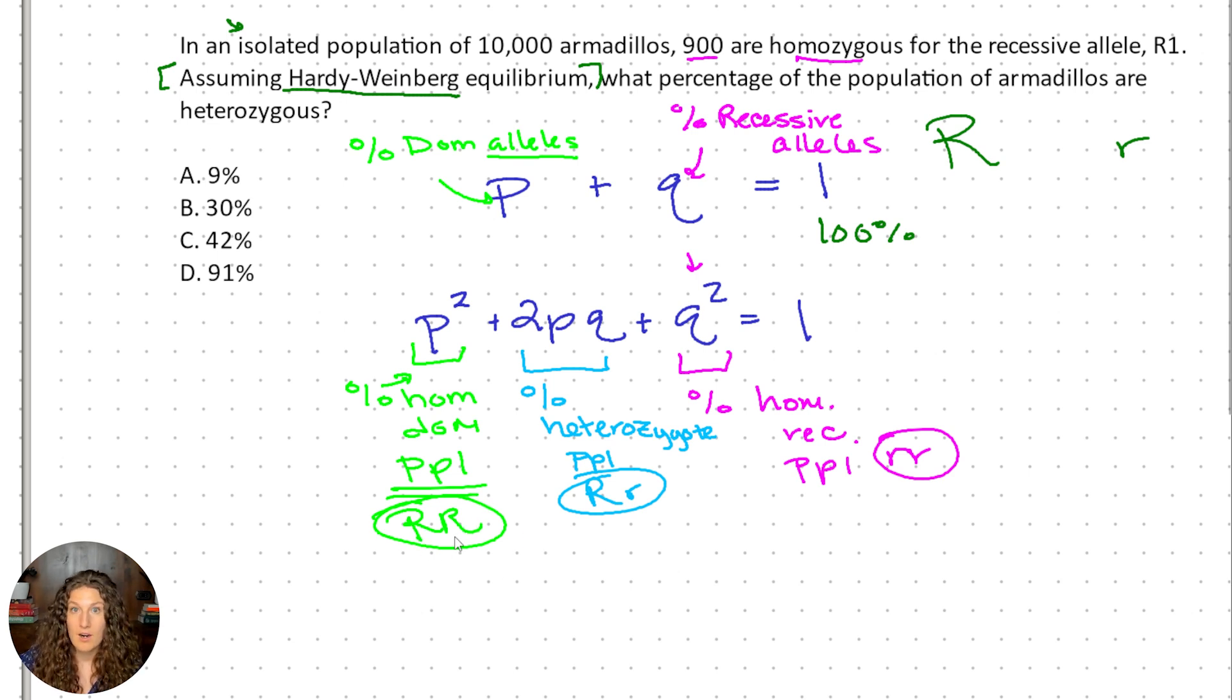So these are three options for this gene in the population. We can either have big R, big R, homozygous dominant, big R, little r, heterozygote, or little r, little r, homozygous recessive. So in total, this needs to add up to a hundred percent of the population of the people, just like our alleles need to add up to a hundred percent of the alleles. So you can see now why the second equation is the square of the first equation, because each of us has two alleles for each gene. So the math isn't going to be as simple as p plus q, because we have several different combinations that can happen once we get to the individual level.